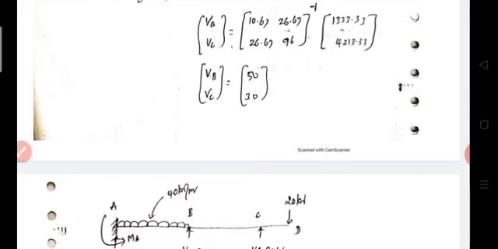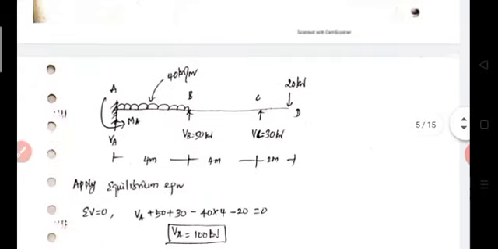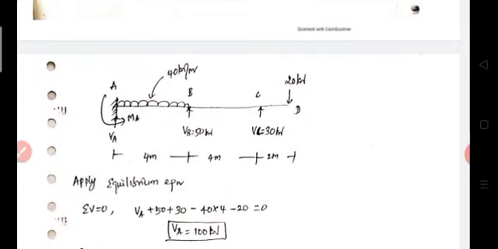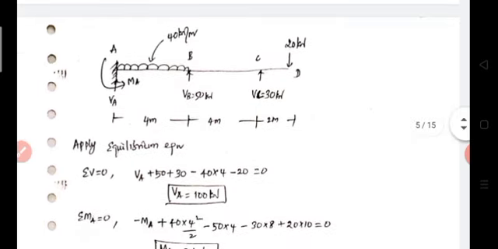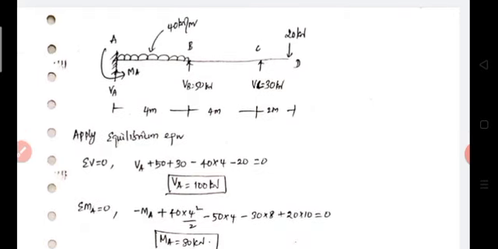Okay, so our aim is to draw the shear force and bending moment diagram. So for this, first we have to determine all the support reactions. We determined 2 support reactions previously. So the other 2 support reactions are determined with the help of equilibrium equations. So now apply equilibrium equations. In this case it is a coplanar parallel system of forces. So there are 2 equilibrium equations, summation of V equals 0, then summation of MA equal to 0.